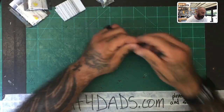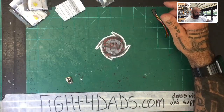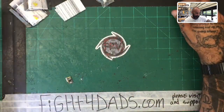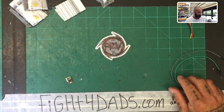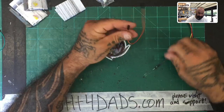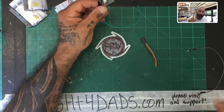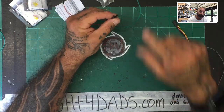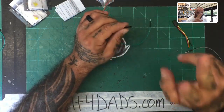So here's what I do, and this is one of the things I wanted to point out. I have a million wires, and I keep them in stock all the time, but I cannot always promise you that the colors are going to be red, black, red, and yellow. Again, this pattern is for a QX7 Xlite. On the X9D Plus, it's positive, ground, and signal, so those two will be switched.